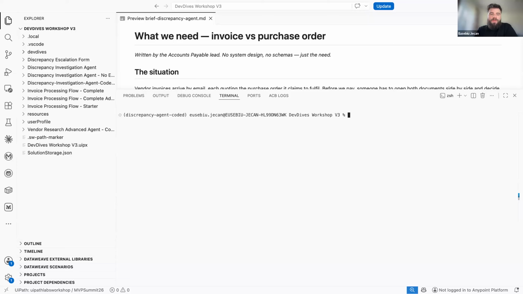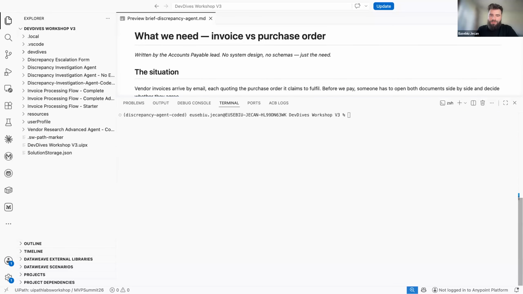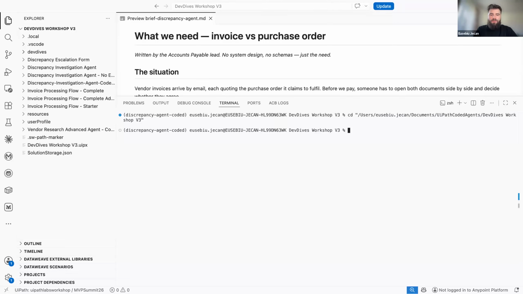If I go to build that agent, for instance, the discrepancy agent, then what I can do is take the requirements, which are this one right here, and feed this to an agent. But I can even create it with the command line. So for instance, let me make sure that I'm in the correct folder, and now I can create a new agent.